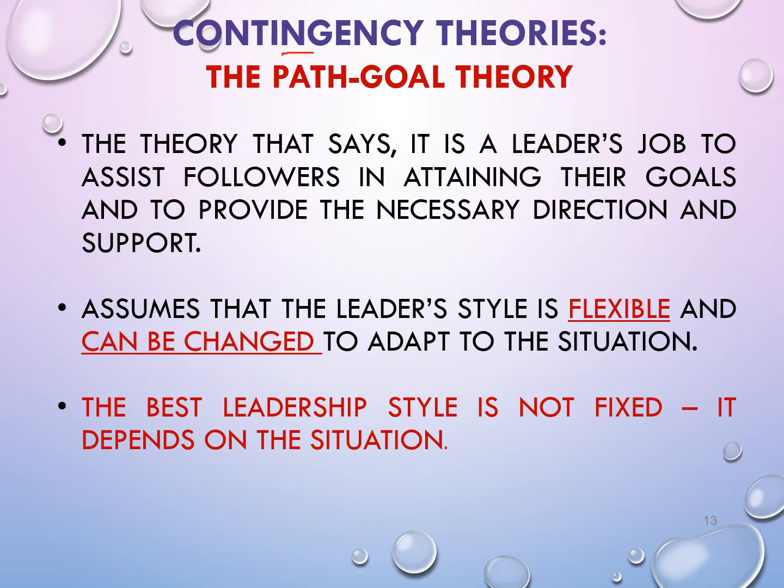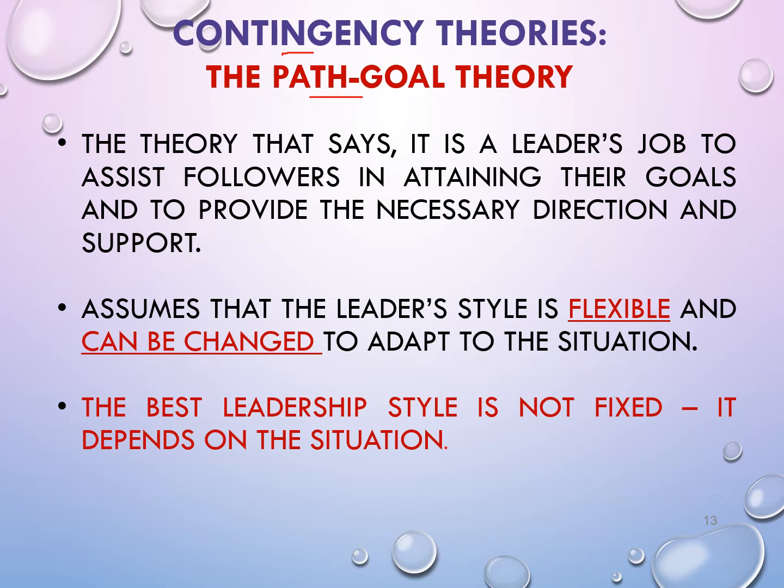Okay, when a leader wants to show a good style or a good method of leading his followers or employees, it depends on the situation. So this contingency theory is that there is no one best style. There is no single style that is the best because it depends on situation. Okay, so the only theory that falls under this contingency theory is the path goal theory.